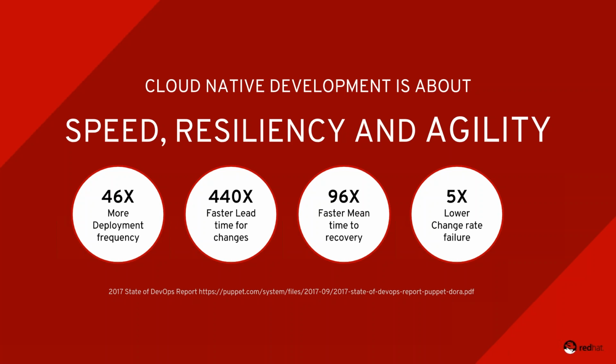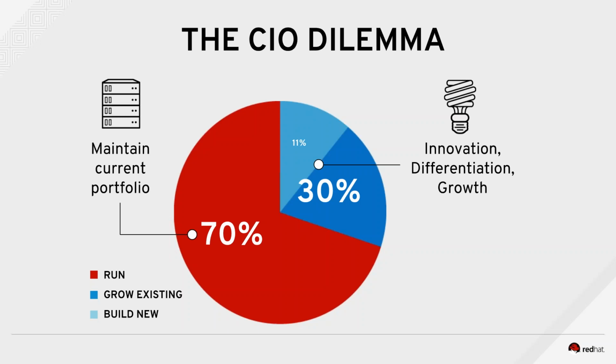There are always going to be bugs and unexpected things that occur when you develop with cloud native, and, as we'll get into later in the presentation, you're able to recover from those much faster and much more gracefully. So the good news is that the technologies that these companies have adopted are now also available to mainstream and traditional businesses. But let's get back to reality, right? Our customers, Red Hat customers, and I expect the industry as a whole, are spending a large percentage of their budget keeping the lights on, in this case 70% of Red Hat customers. They have existing apps running on today's infrastructure, realizing the business value of today, and that's where they're spending most of their budget and time.